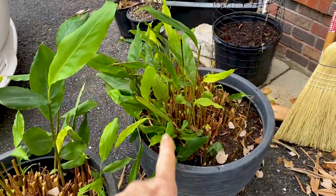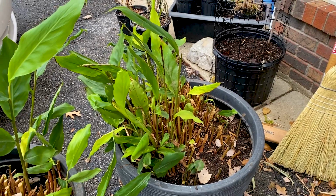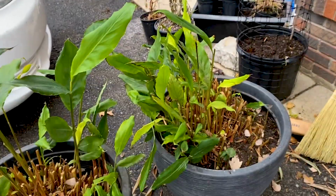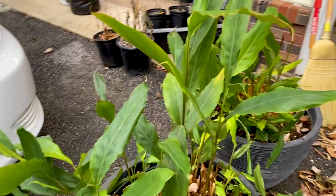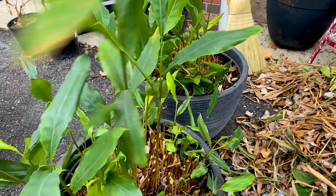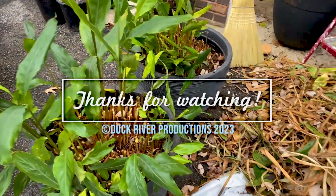Okay, this is the second one, and there was actually very little on the right side. That could have had to do with the frost. You know, I had the whole pot up against the garage door. It might have stayed a little warmer on this side. Anyway, cardamom is a jungle plant. It's happiest in hot, humid weather underneath other taller trees, but these can get to be 15 feet tall. I'm going to give them a little liquid fish fertilizer just to tide them over, and then get this mess cleaned up and get inside.